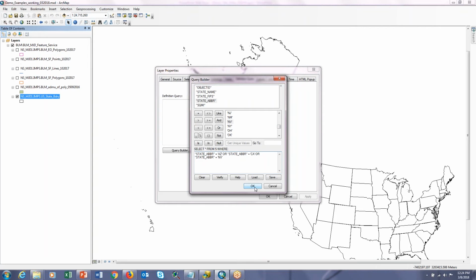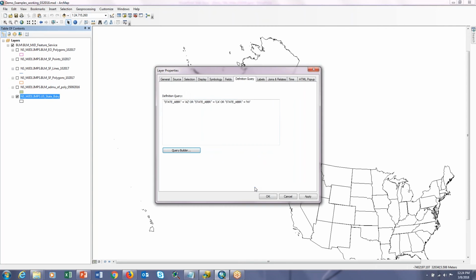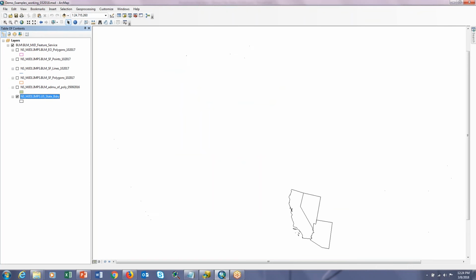Click OK. Look at the query to make sure it looks right. Click OK. And now the state boundary layer is limited to those 3 states that the definition query applied.